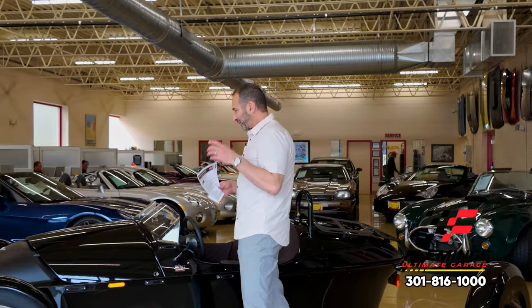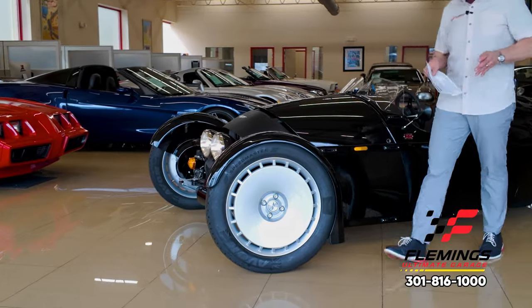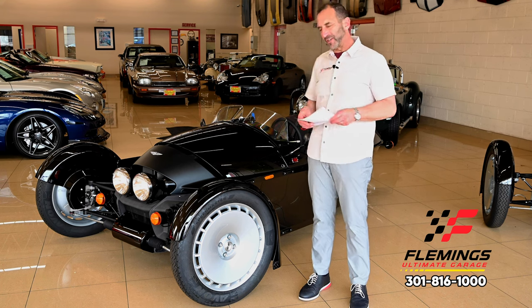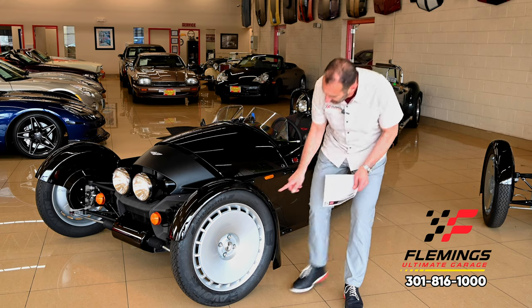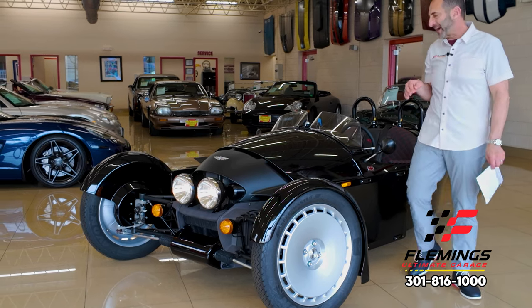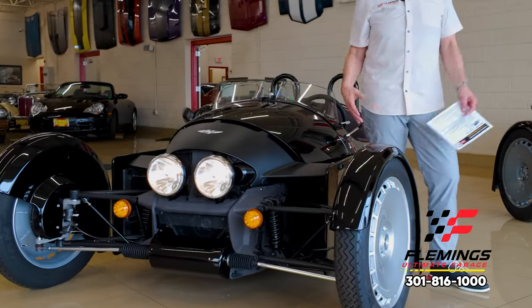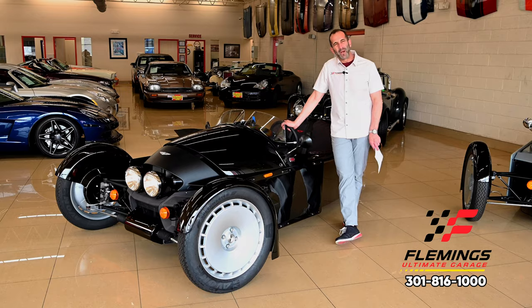We're going to close up the video on this particular car. If you're in your lifetime, you have to have one — you've got to own one of these. They are really special. You sit in the seats and you can just tell the quality just from the seating, the contrasting stitching. You can add that Union Jack piece on the side, a red pinstripe on the wheel to match the red stitching inside — all these custom cool little things. They even have decal sets with an airplane theme, because these are very much like a cockpit, like a three-wheel airplane on the ground. We have these ready to go, and since they're handmade and come from England, it takes a while — so they'll be gone soon.